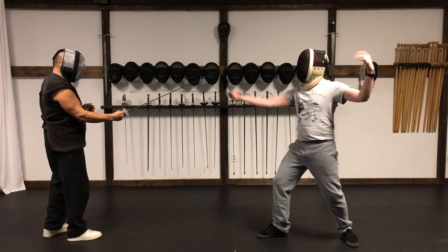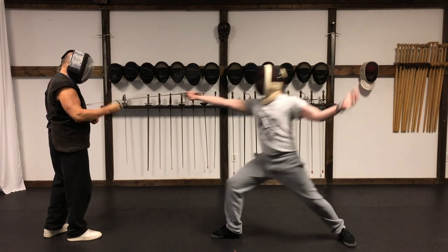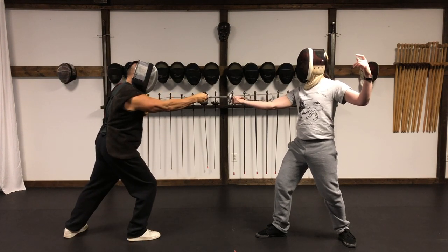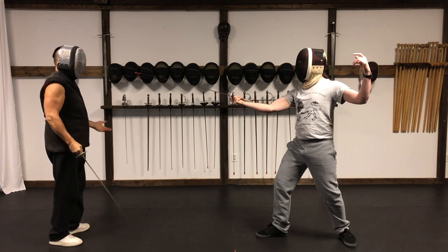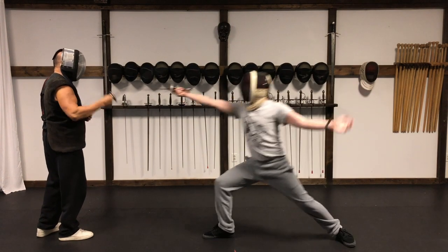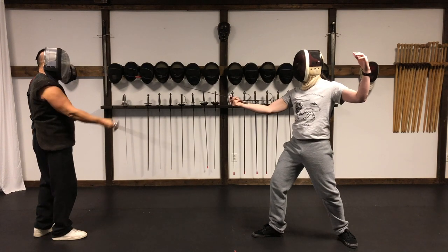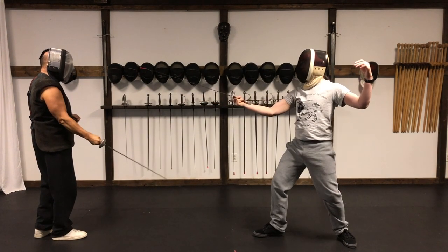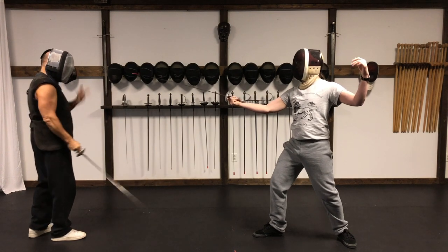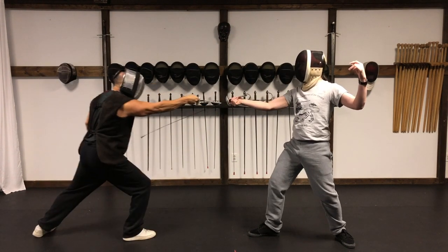So, contact by your volition, attack. Very good. Absence by your opponent's volition, defend with a parry of octave. And look at that, man. It's like the guy just walked into a sign. Here we go. Octave. Only octave will save you. Good. Octave. Good. And, oh, look at that. Damned if he does, damned if he don't. That's the way that fight's supposed to go. Good.